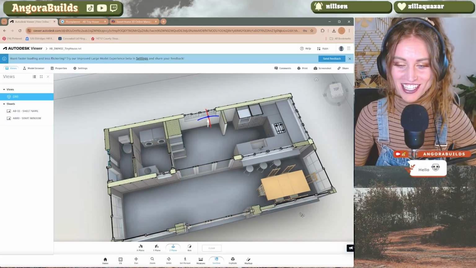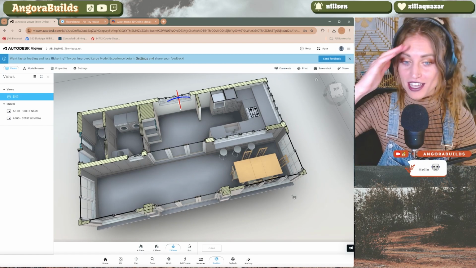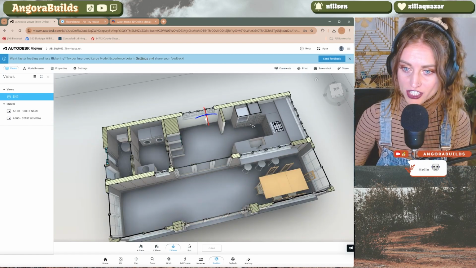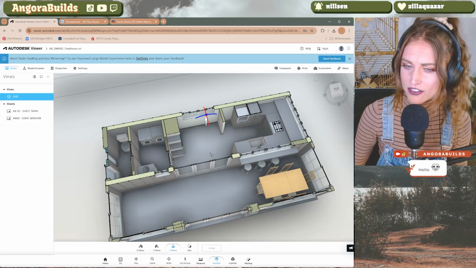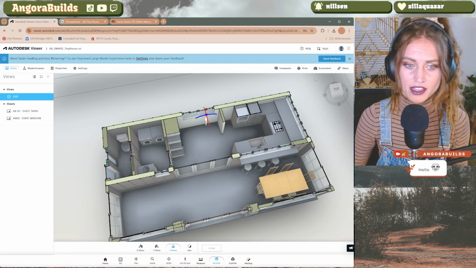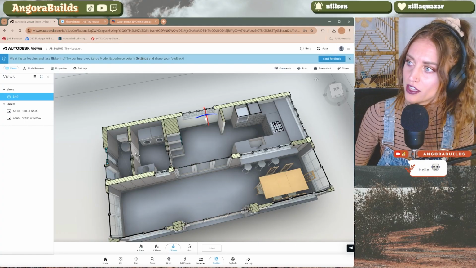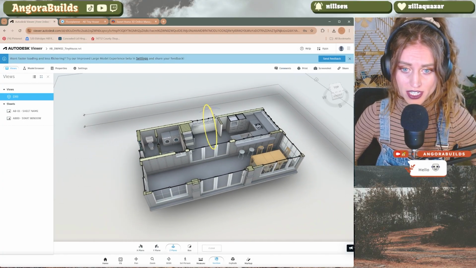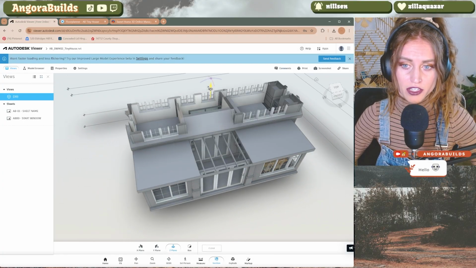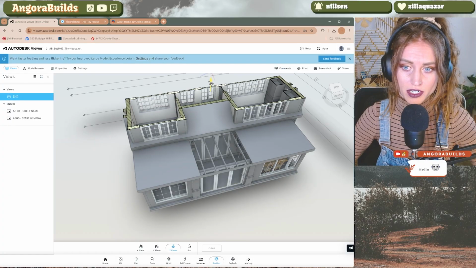I'll explain it to you really quick, because we do have a 2-story tiny house that we designed on stream. We have our kitchen on the far right-hand side, kind of living room space in the center, and then the bathroom laundry on the left. This was designed using Autodesk Revit, which is the software that I use in my line of work. Here's the second story as well.